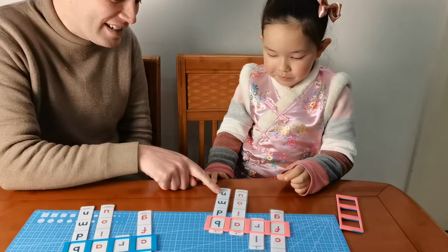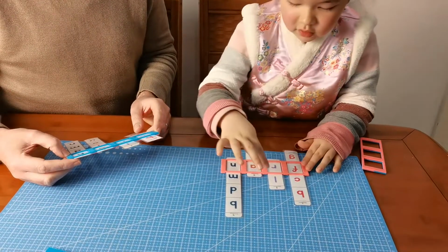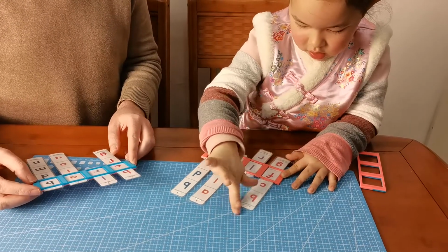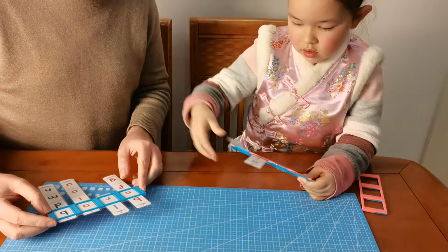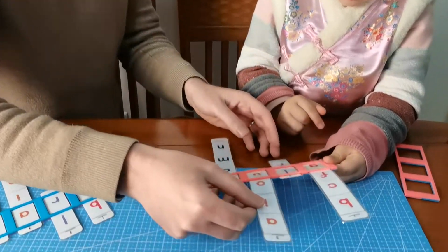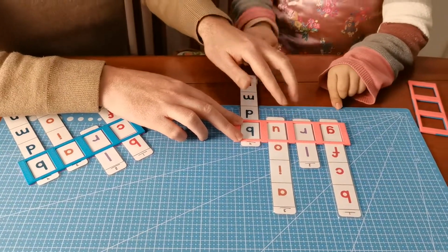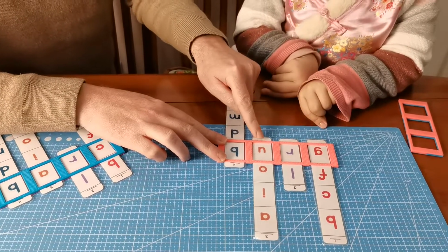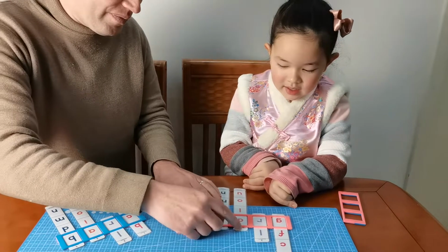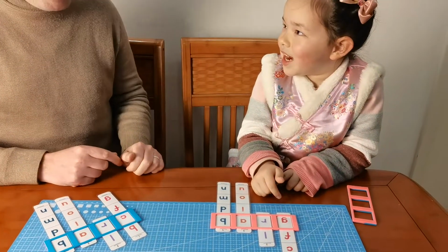How can I do friend? We can't do friend because friend has an nd and it has an I and an E. It's got too many letters. What does that one say? Glob. This one's funny. That's what a fish says. A fish says glub. Glub, glub, glub, glub, glub. How about this one? Huh? What? G, r, a, b. Grab. Grub. That's a little bug. How about that one? Grab. That's right.